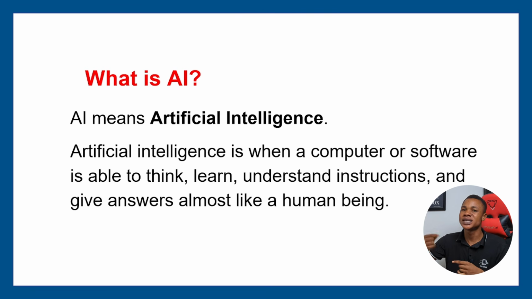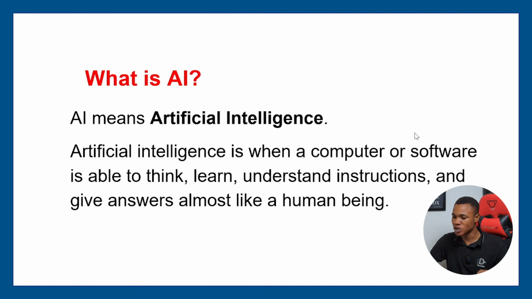Now, what is the meaning of artificial intelligence? Artificial intelligence is like software that, once you give information or instructions to it, processes the information, thinks about the information, and is able to give you results based on that information. Take note, I said it processes information and gives you results based on those instructions. I actually call them instructions. So take note, it only works based on what you give to it.